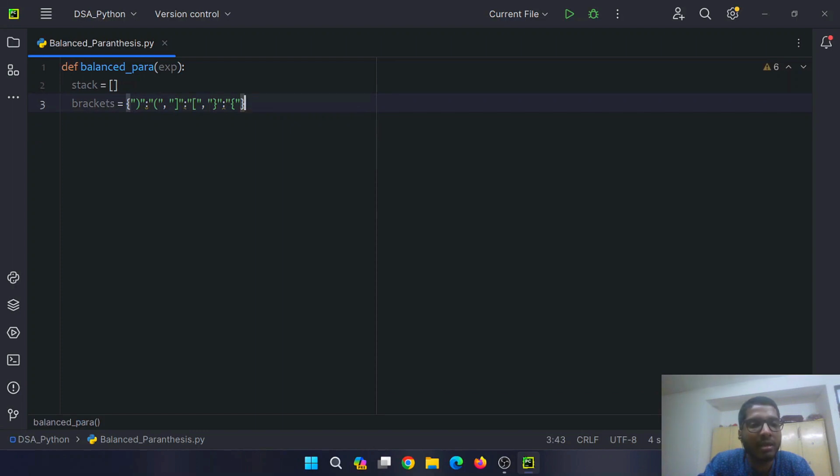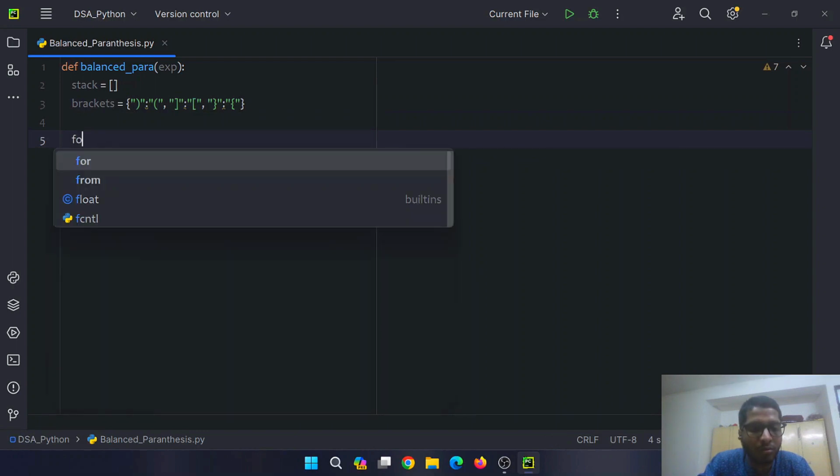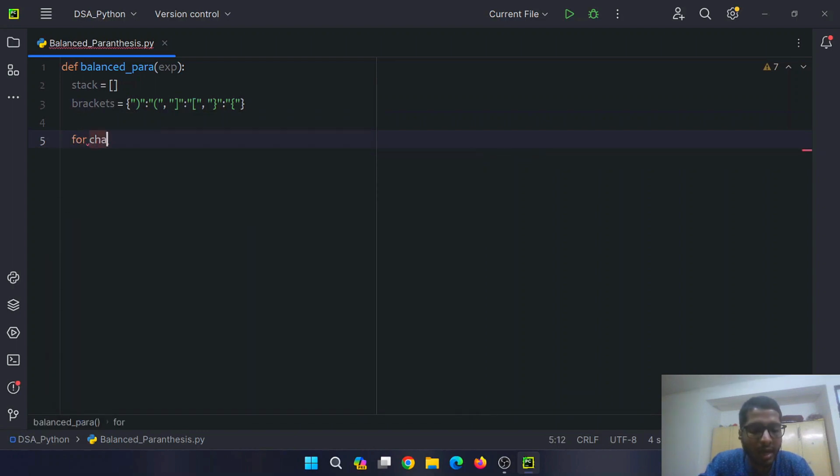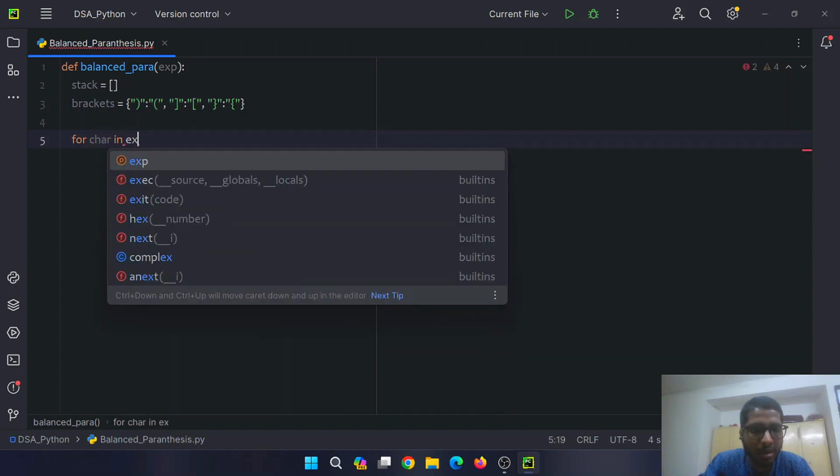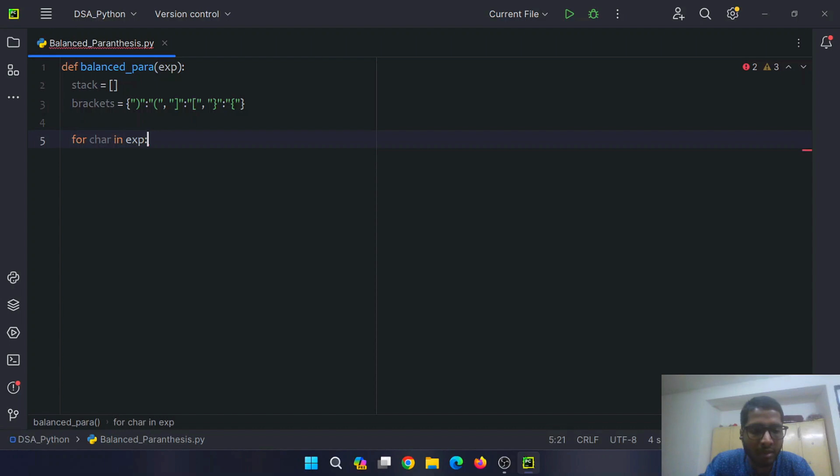So after making the dictionary and the stack, now let's write the code. So for char in expression, the parameter we have taken.